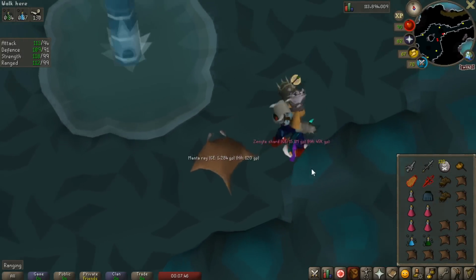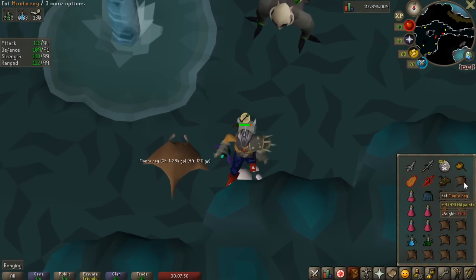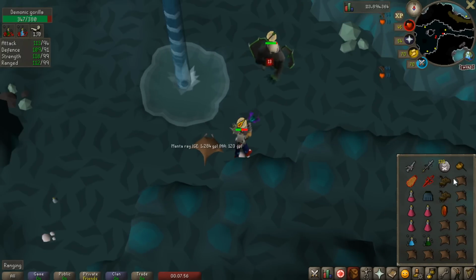Yeah, fine. Oh my god, okay, now we're back to being lucky again. There is another Zenyte Shard. Not actually sure what kill count we're on, but I think it's like 400. Man, I love these monkeys. I don't know what everyone's complaining about, you just get the Zenyte Shard drop.